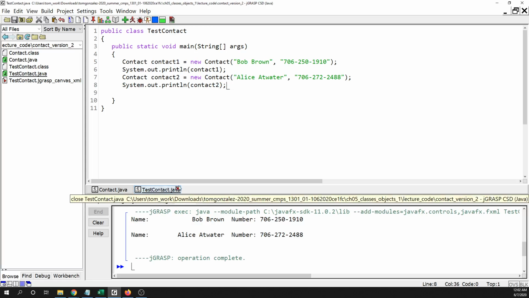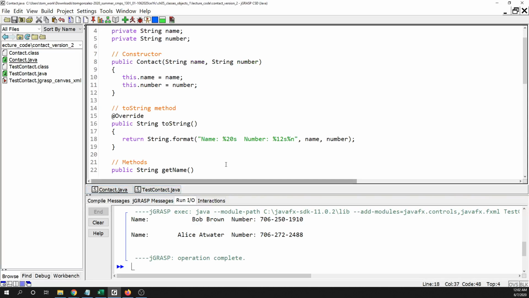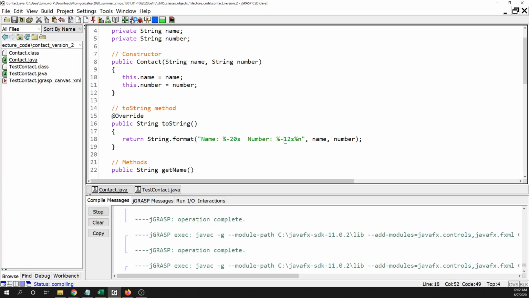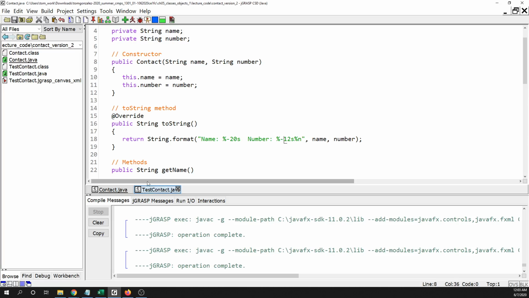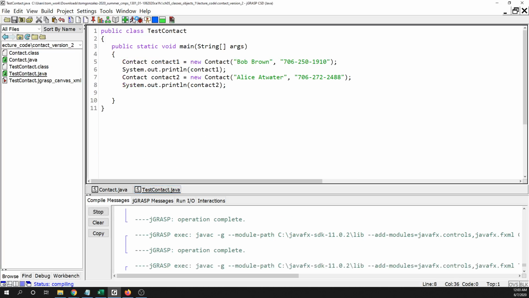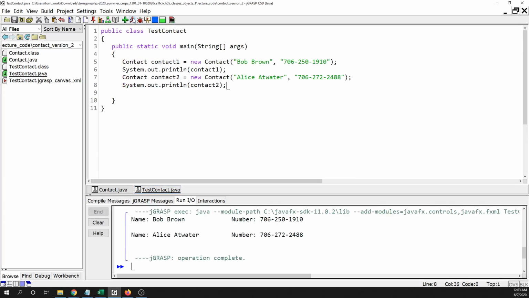Maybe we want it left justified, which is this minus flag right here, I believe. There we go. So it's lined up pretty nice and neat there.